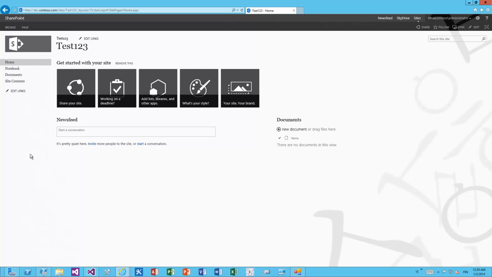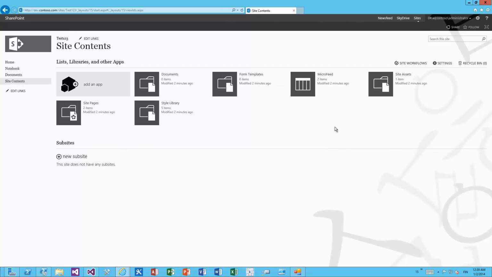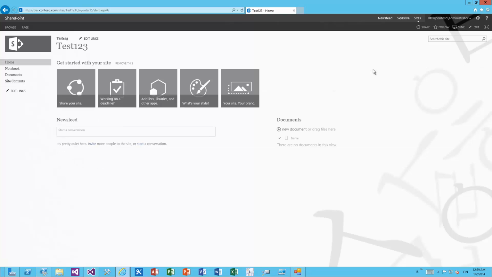It has been created using the provider hosted application, and we are essentially good to go. This is an out-of-the-box theme site. We could have included custom document libraries, content types, whatever we want, obviously as part of this provisioning event. And when you think of it, this is not necessarily the best and optimal end user experience, that I had to wait for the site collection to be created and watch that animation.